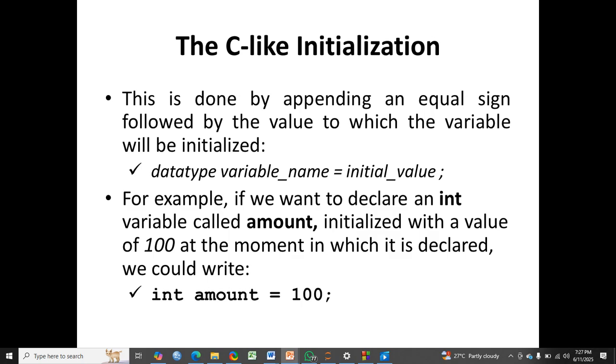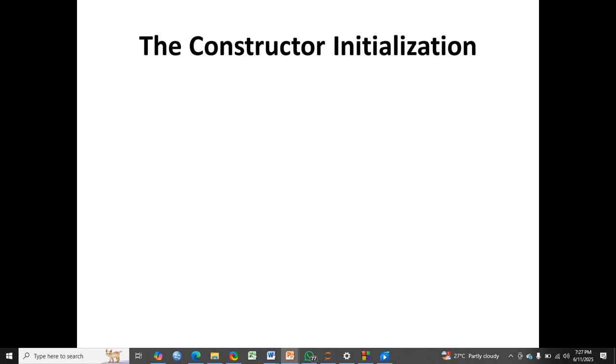This is the C-like way of initializing a variable. Int represents the data type, amount represents the variable name, followed by the equal sign, then the value we want to assign here, 100, and then a semicolon.